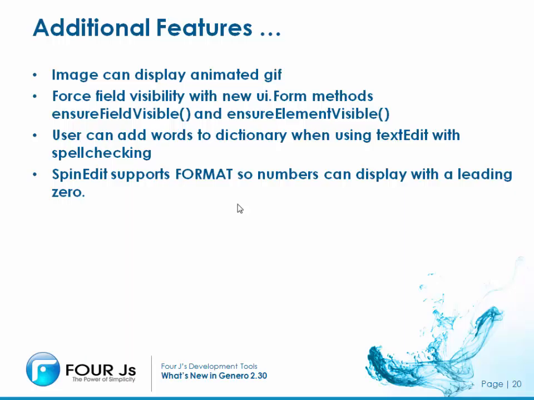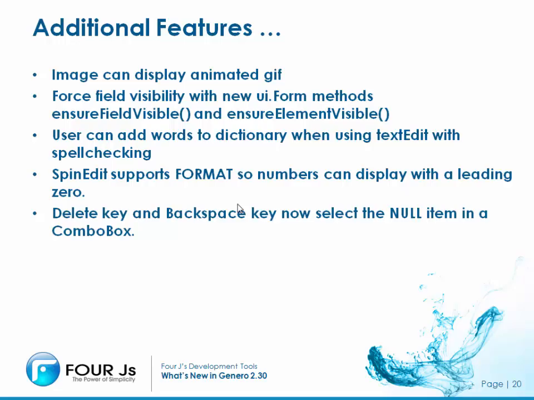Within the combo box, the delete key and backspace key now select the null item in a combo box. So if you have a set of items in a combo box, one of them being null, and the user uses the delete or backspace key when that combo box is enabled or active, then it will select the null item.